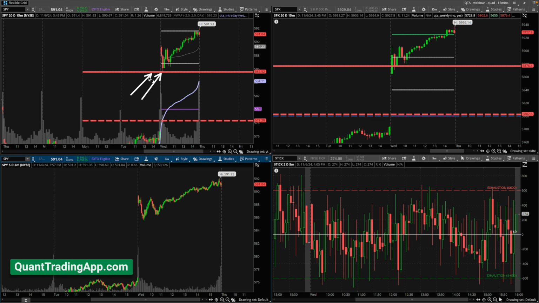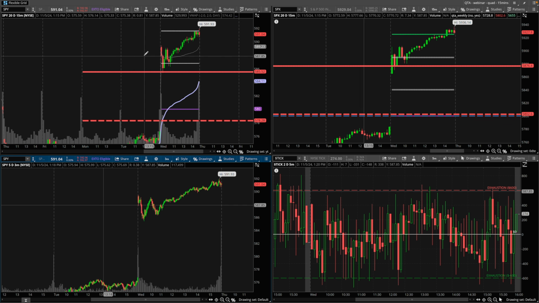This level is calculated at the start of the week from Quant Trading App's proprietary algorithm. We copy and paste the script into our Thinkorswim platform or our TradingView platform, and this level remains stationary throughout the week. That means before price gets here, we already know this is a significant strike. So as the market opened yesterday, traders can sit back and wait to see how price will interact once it gets down to this level.